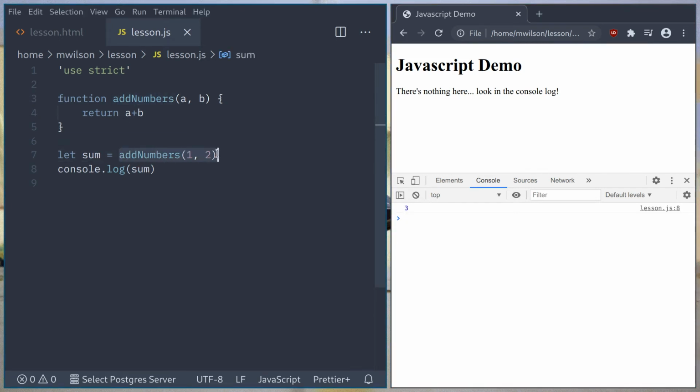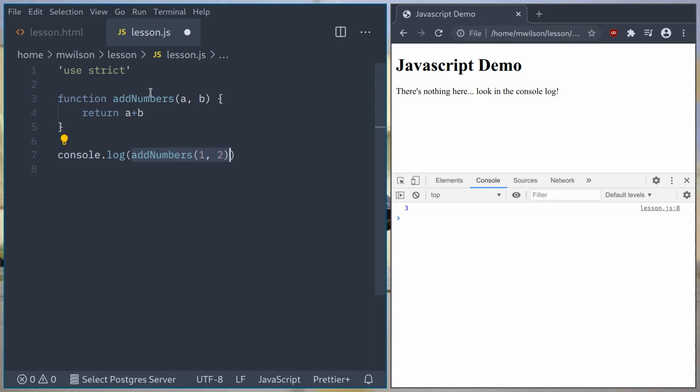But I can skip a step. I'm able to take that function call with its parameters, put it inside of my log function call, and now when JavaScript is running through this, it's going to hit this line. It's going to say, oh okay, I need to do this console.log thing. What do I need to send in to this console.log function? It says, first I need to figure out what this addNumbers 1 and 2 is.